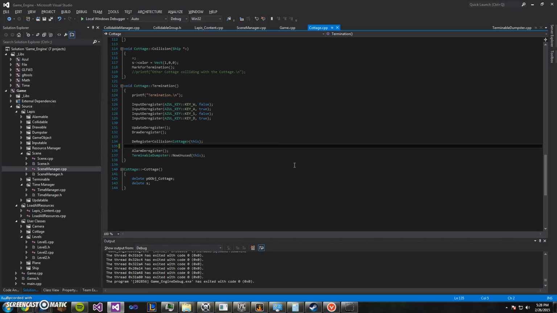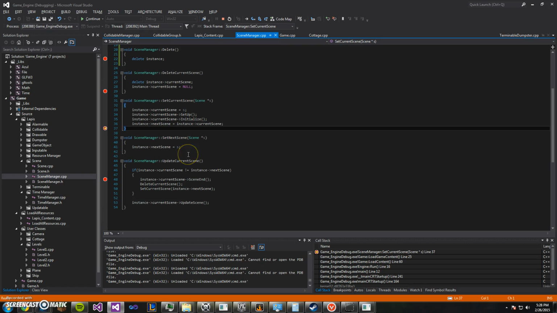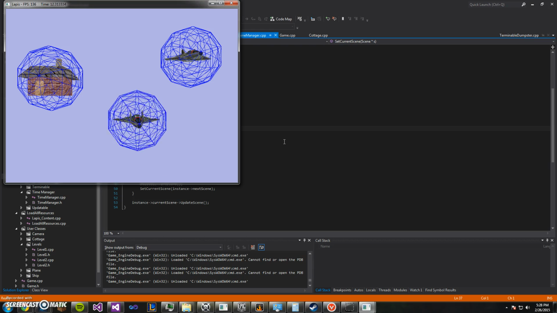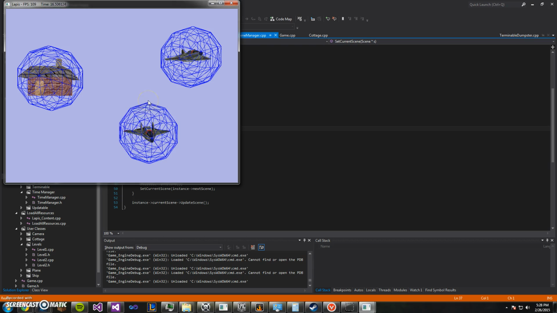I believe I have accomplished everything that was required, so I'll show you first. I'll load up my scene, and I have breakpoints to demonstrate everything. The first thing it does is set the current scene. To begin, it's level 1, is what I called it. So it's the 2 ships and then the cottage. It appears like I'm lagging a little bit, but I think it should be fine.